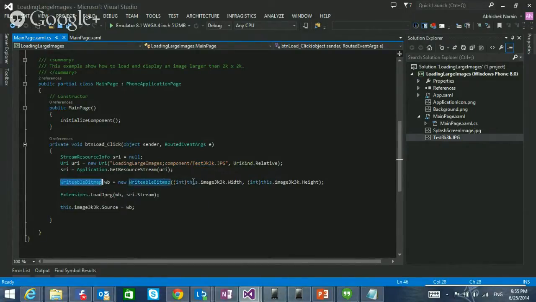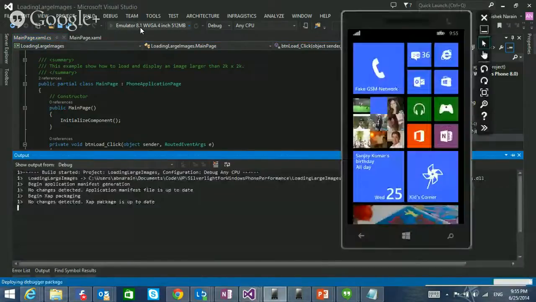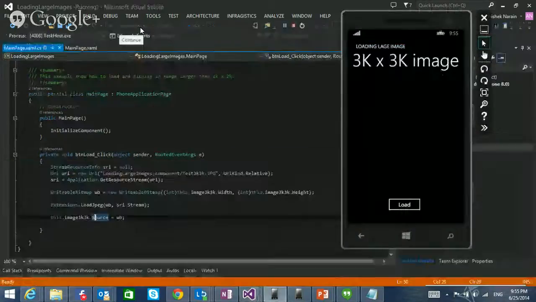With a writable bitmap, you can set the width, and using an extension you can load the image. It's not going to load the whole image in the viewable area, but only part of it. That works for people. You can have a scroller, you can scroll up, down, and so on.